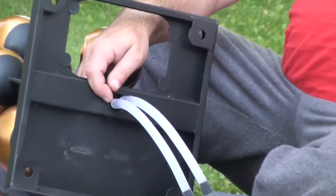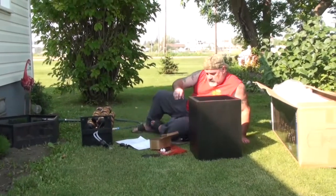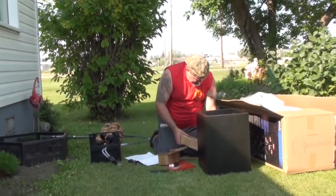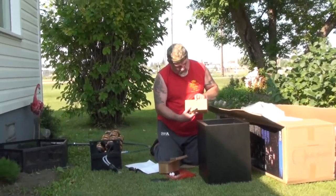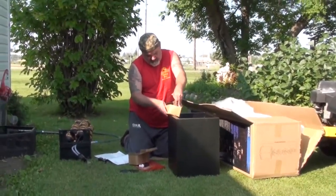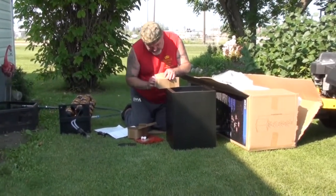I think there's got to be something still in the box. Because the funny thing is, what I'm not seeing in here is the pump and the part to plug it in. Oh, another box. That Costco was getting it back. Okay. Pump inside. Do not throw away. There must be some real stupid people out there. Are you kidding me? Some tough tape. Nobody got hurt. There we go.